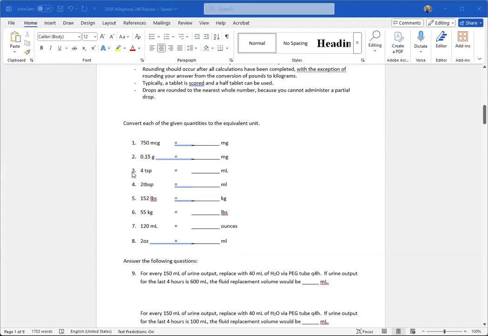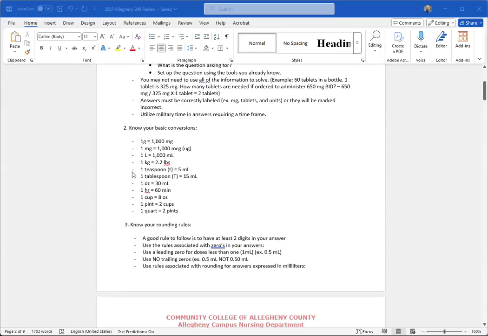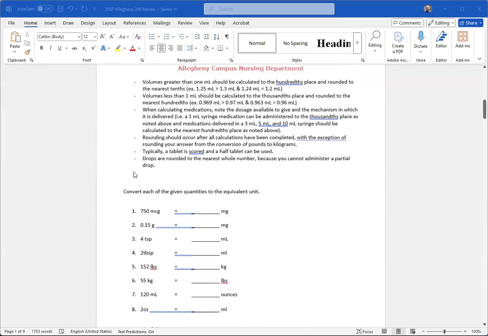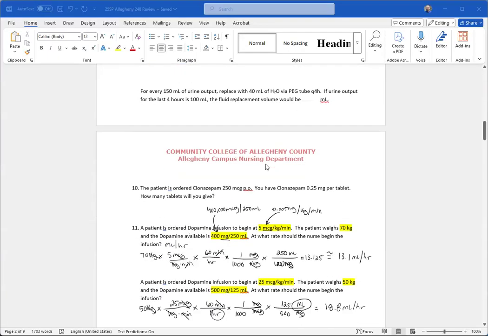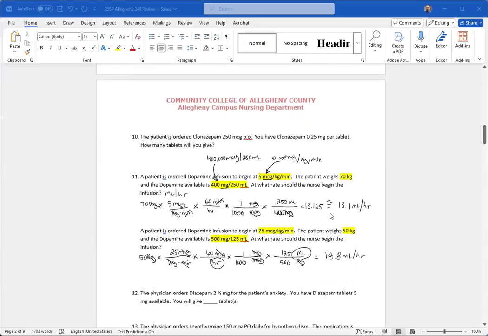The review packet you got should be the same or a similar packet. This is just from the spring, was it spring 2024? I don't think it's changed too much. Practice your conversions. Sometimes you get a little bit too confident that you know how to do those and you make some mistakes. Just make sure you practice that to be on the safe side. Review some of the things that you've done many, many times. Keep in mind that you want to pay attention to your conversions and the units that you're using.